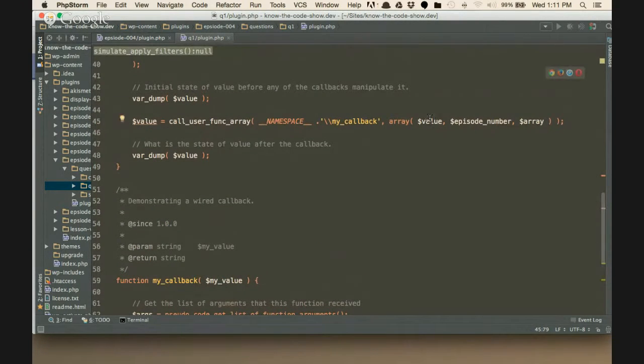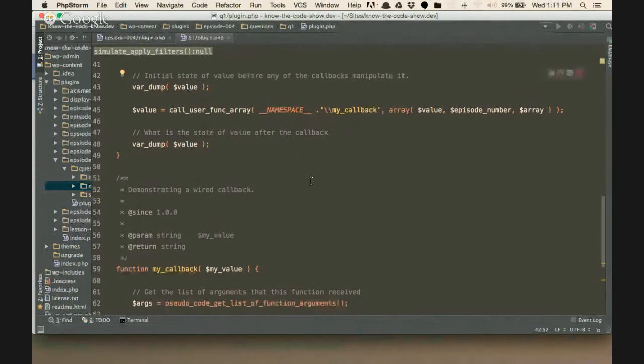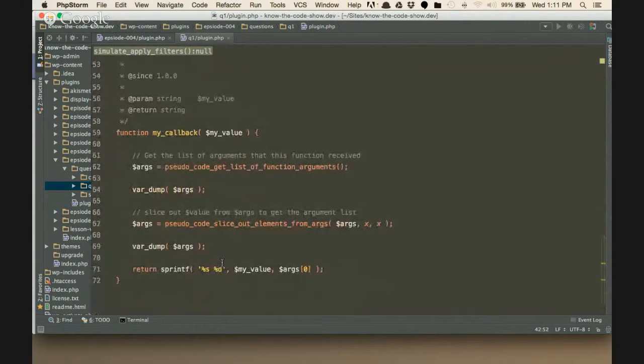So up here, value is scoped to this function. And when it gets passed, I'm not passing the variable, I'm passing the value, the data that's contained and assigned within that variable. So therefore, the name up here does not matter when it comes down. It doesn't have to match the names. Does that make sense? If not, put a question. We'll talk about it some more when we get to the Q&A.